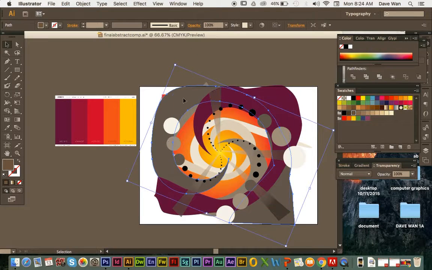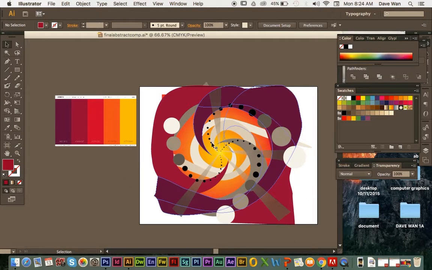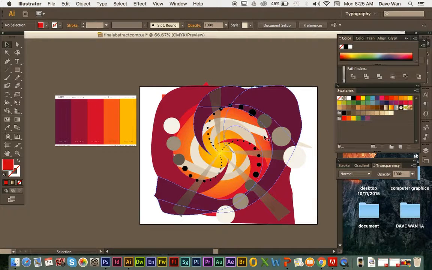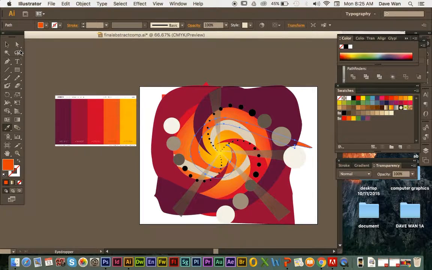Since this is a lighter gray, I might want to use this violet color. So all you're doing is clicking on the color and clicking on the eyedropper to see how the colors look. You have all these colors figured out for you, and you might have to click around to figure out where your other colors are. It's a little bit challenging to click some of these shapes because when you have a lot of shapes overlapping one another, it becomes hard. So I'm just clicking the eyedropper, clicking on the color, and that's how I'm getting those different colors in my picture.